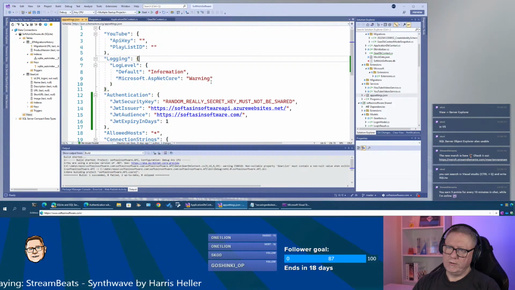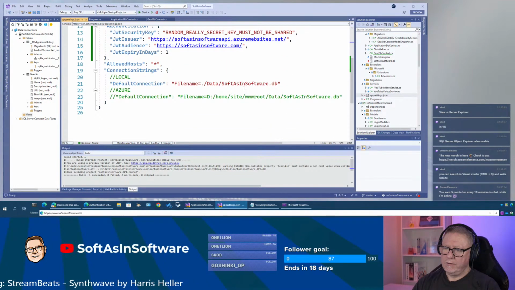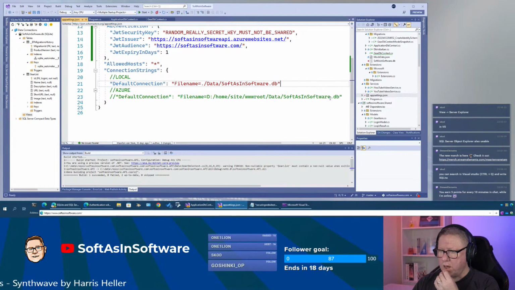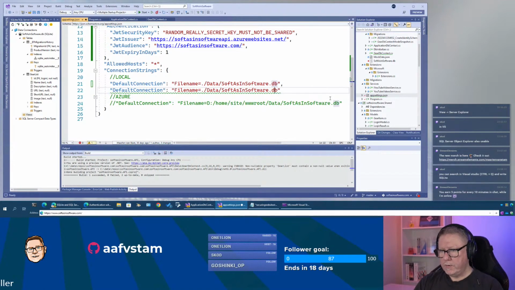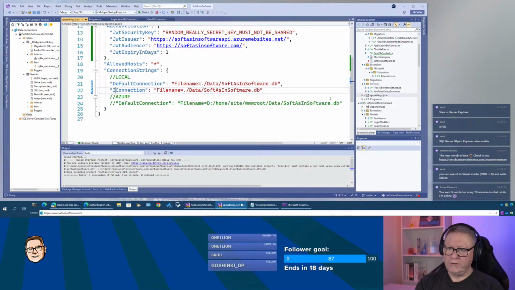For the first one, default connection. Make that identity connection.